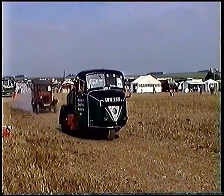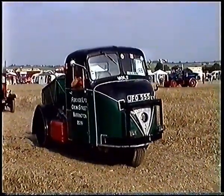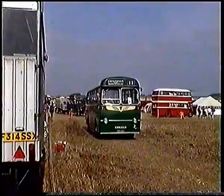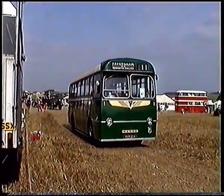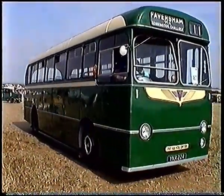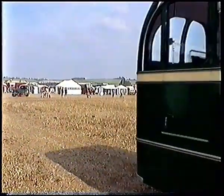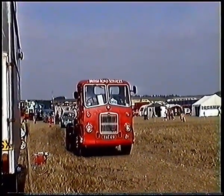And this is the 1950 Scammell Scarab carrying on the mechanical horse tradition, as you see from the aluminium casting on the front there with the horse's head. And this is the Sudeca with the AEC 7.7 litre engine in there. As you can see, Maidstone and District Motor Services faithfully restored it exactly the way a service bus would have been at that time. And it's owned by Mr. Yarnall from St. Leonards-on-Sea.